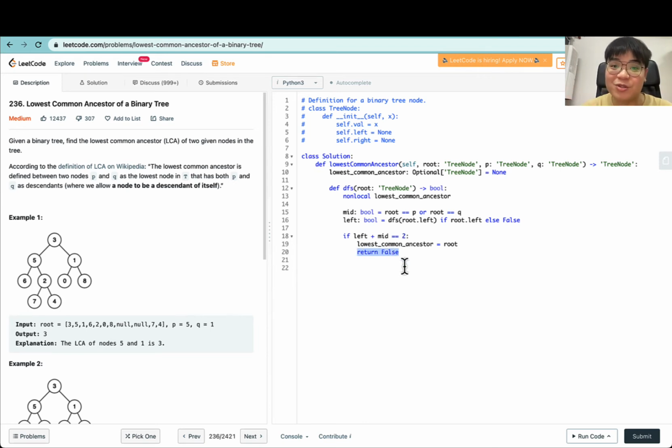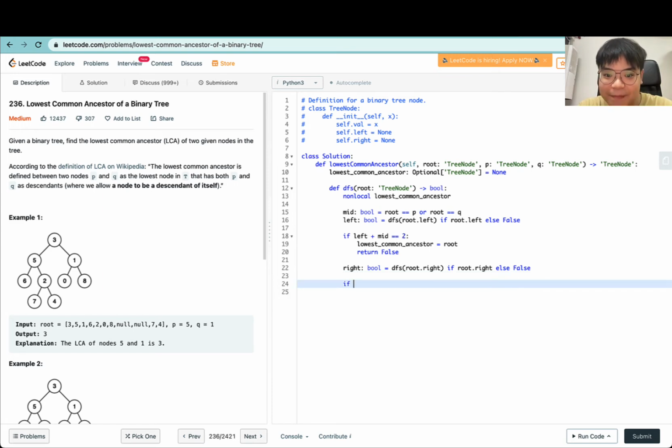This value will only be useful if by any chance the lowest common ancestor is above this current node. So if at line 22 this condition is not true, it means that we have not found both P and Q, then unfortunately we have to do the DFS to check whether P or Q exists over there: root.right if root.right, else false.